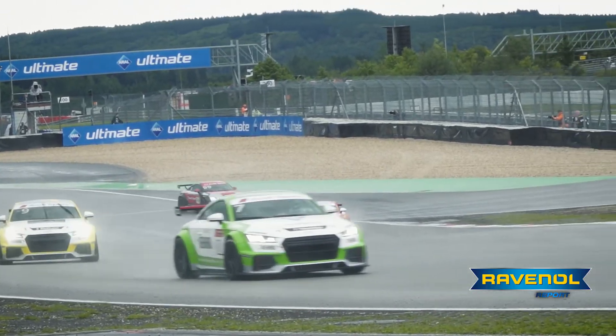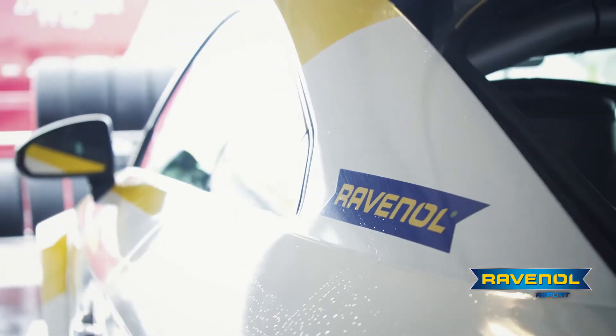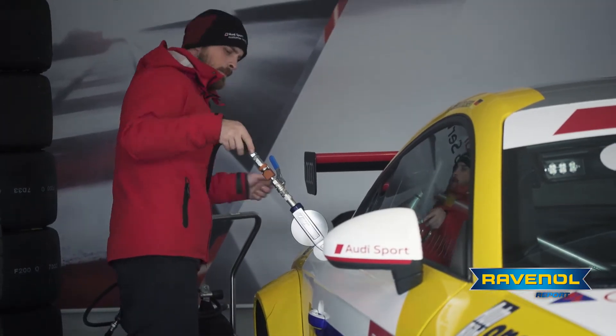I've just met Martin Hunning here at this car. He's the head of motorsport at Ravenol. I'm going to talk to him now. Great to see you! I'm not surprised you're here though — you're always around somewhere. Yes, I usually come to most of the events. And Ravenol has a particularly big presence at the Audi Sport TT Cup. What exactly are you doing here?